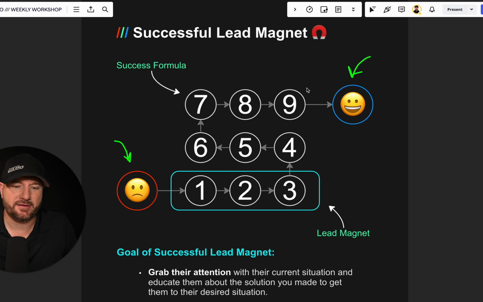So when you go to create a successful lead magnet, which is so important, because when you're creating content like I'm doing right now, it's important that you have something to offer them where they can learn more about you if they are enjoying what they're experiencing with you, if they're learning, if they're saying, wow, this person's connecting with me, this person's making sense, I want to hear more about it. Then you would absolutely want to be able to say, well, if you want more, go down in the description, or join my free community, or check out my free training and guide that I made for you that will show you how to get part of the way there or most of the way there. That's what we're doing here.